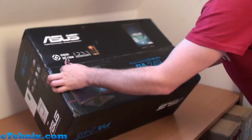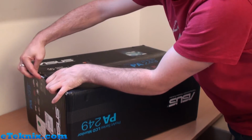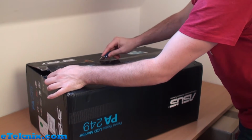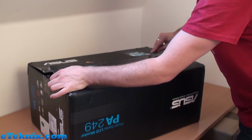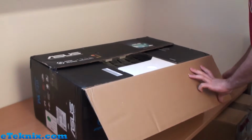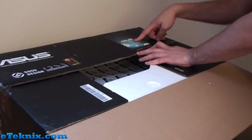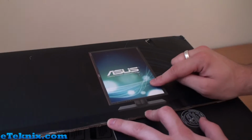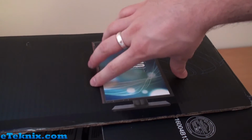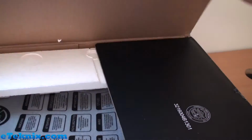So let's get straight into getting it unboxed. Obviously, you don't want to cut too deep because you don't want to damage whatever's inside. So be careful when unboxing a product like this. By the way, on this side, you can see that the monitor itself is able to go into portrait mode, which is really nice, because a lot of high-end monitors won't go into portrait mode, they will only be in landscape. So it's nice to see that it does that with the stand that's actually supplied.